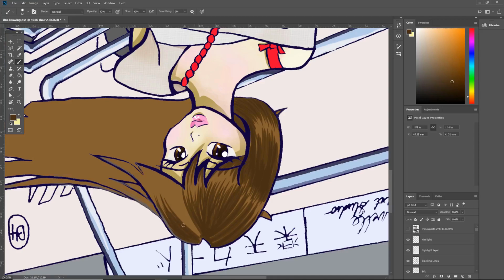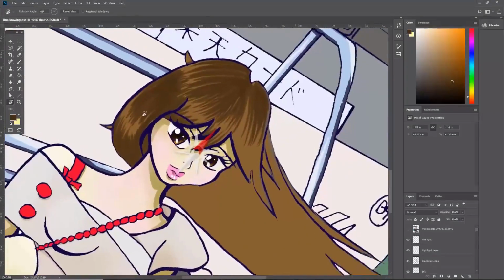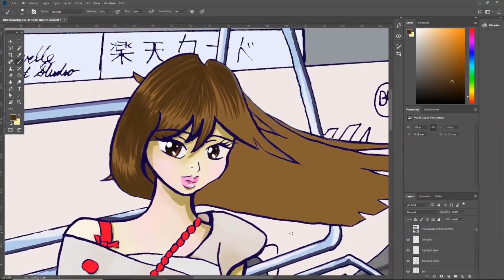And I think I might have to rotate it just a little bit more to help my hand out. So to rotate it again, press Ctrl R, and let's rotate again. The other thing that I tend to do when I'm coloring hair is I like to start at either the end of the hair, where the individual hair strand ends, or the beginning, where the individual hair strand grows, because most of the time I find that these light spots tend to be more in the middle rather than at the ends.